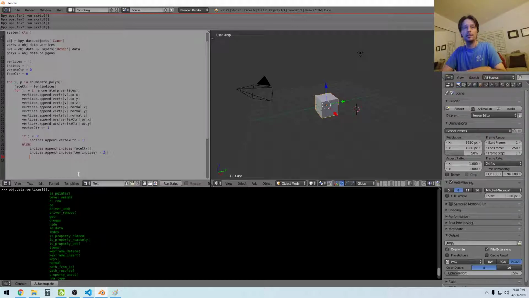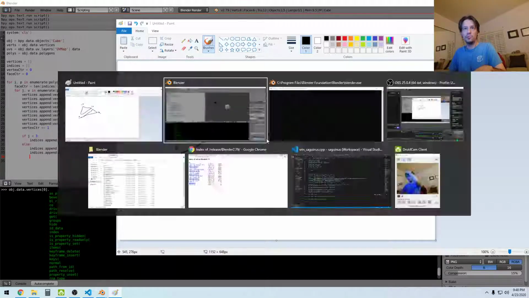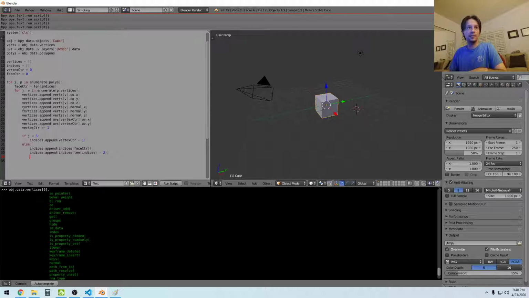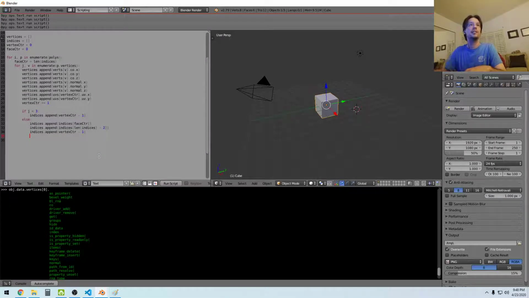Then I want to just add whatever the most recent one I added into the vertex array, which is the same as this here, I think. I am like 2% confident that that is correct, but we're going to just proceed as if it is.